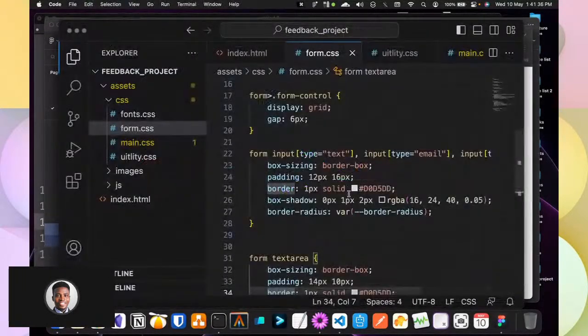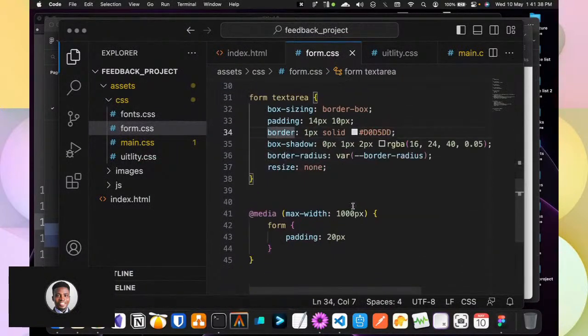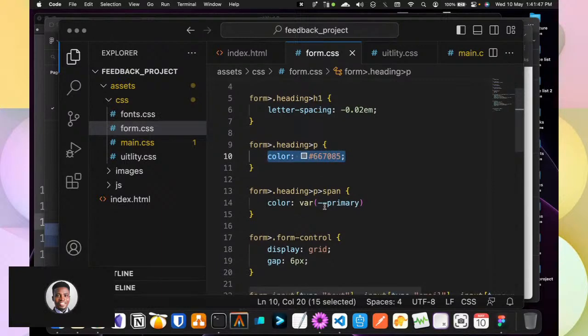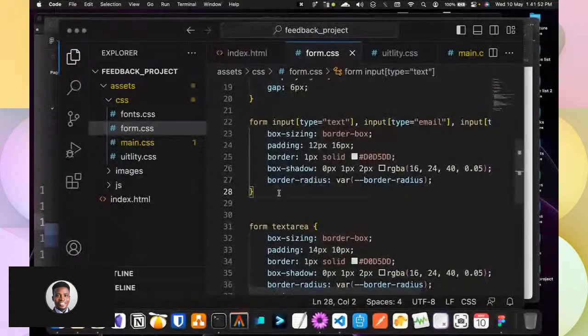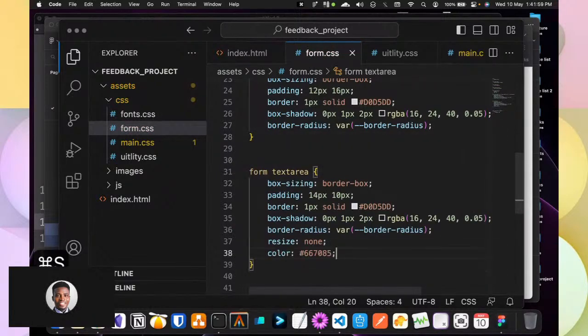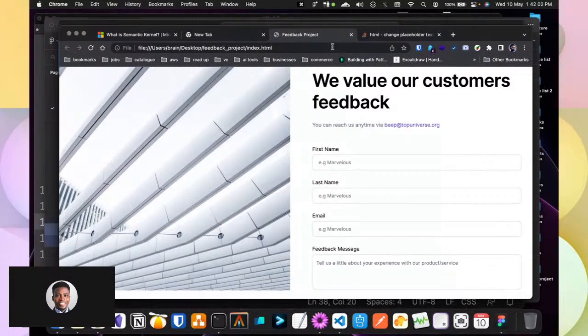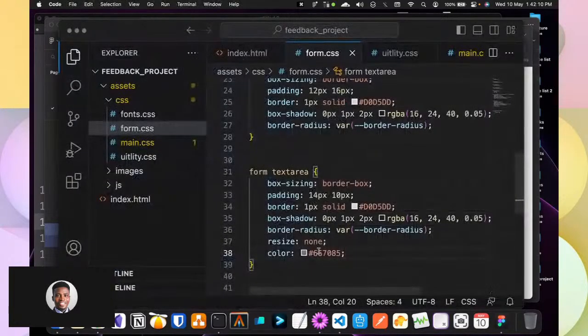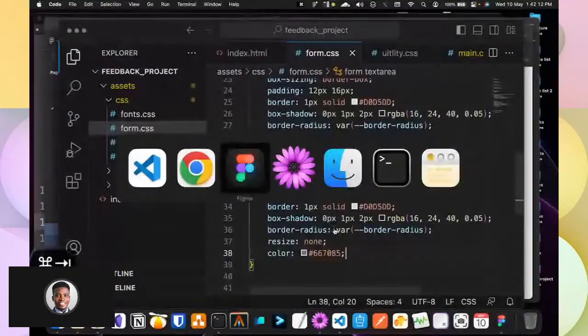Okay, sorry, let me check this out again. So we have a standard color. Okay, so now there's a problem, and the problem is that this P color you're seeing here is kind of entering the whole thing, even though that is not something we want exactly. So for the text area, let me see if I can just use the same color, if that works. Okay, all right. So I'm using this color. That is not the color that I have here. They're totally different. So I want to make sure I pick the color from the design.